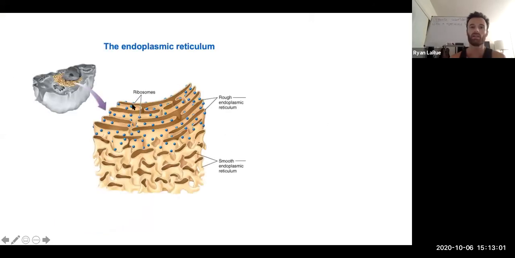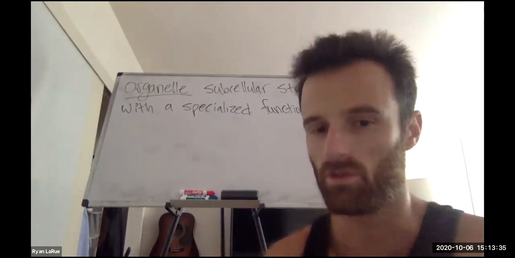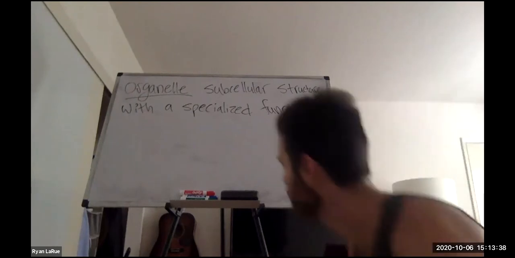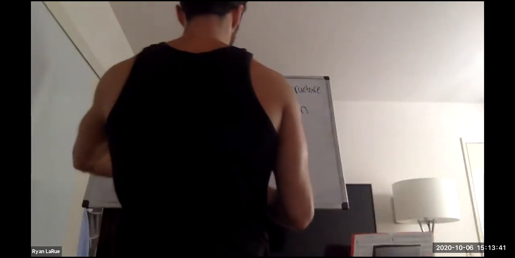So the next organelle we're going to talk about, a very critical organelle, is called the endoplasmic reticulum. It's a long, fancy name. If you notice, the endoplasmic reticulum is just right outside the nucleus, kind of borders it. If you take a quick look, we have the rough endoplasmic reticulum and the smooth endoplasmic reticulum. I'm going to go to the board and write some things about this fascinating organelle.